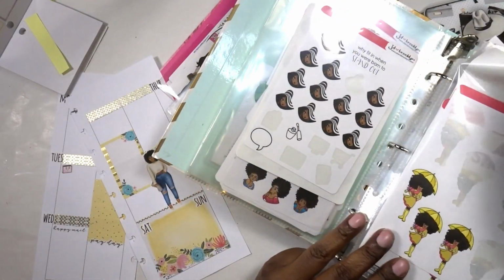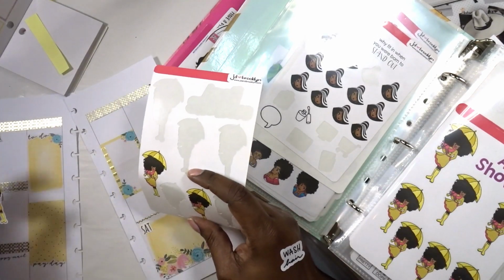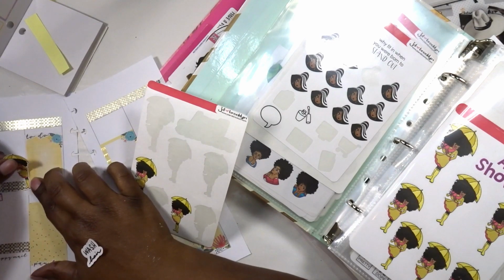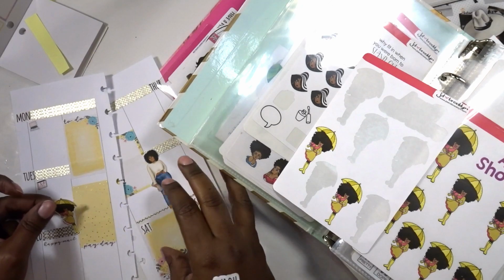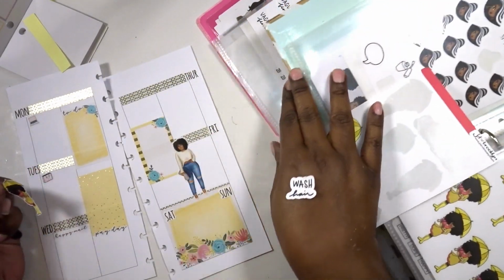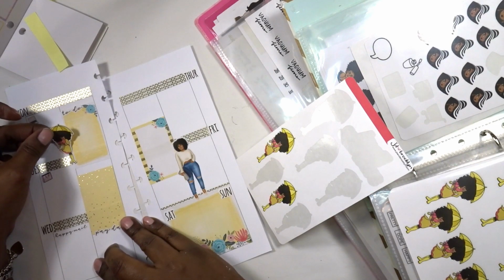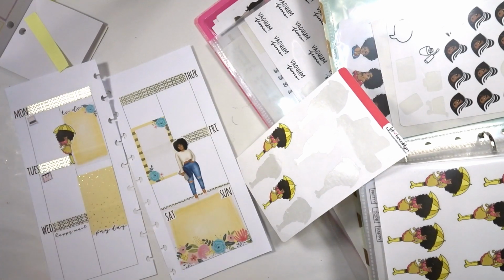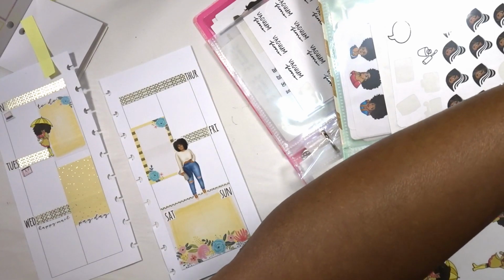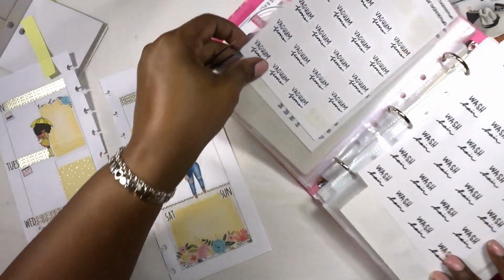So, and then I want to use my JD in Brooklyn doll also for April showers. I think I'll put her down here. Let's see. Yeah. I can put her up here. And then I need to put down the numbers for the dates.